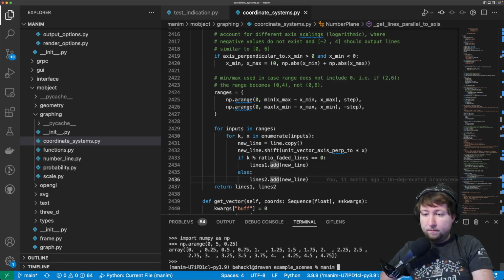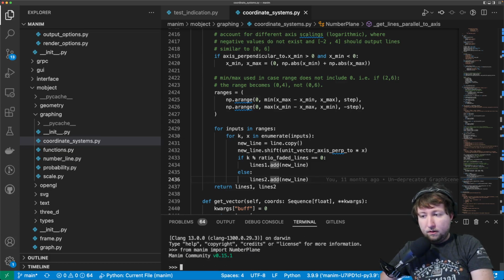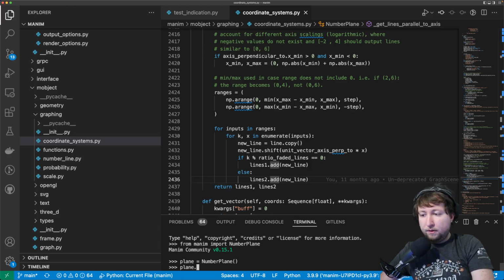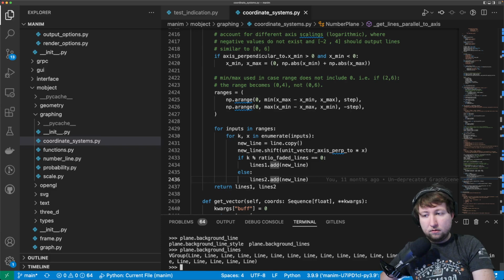Python, from manim import NumberPlane, and then we create a plane equals NumberPlane with default arguments. Is this smart? Maybe. And then we check plane.background_lines. That's a group of I don't know how many lines.